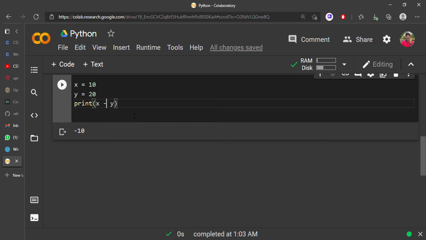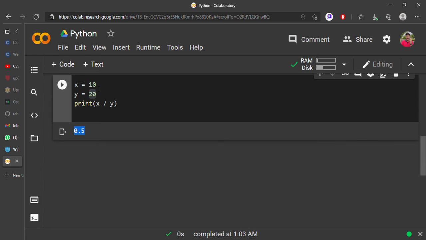And now if we divide, x divided by y, I want you guys to evaluate the answer. You can divide x by y. So what will be the answer? Let's see. The answer is 0.5.